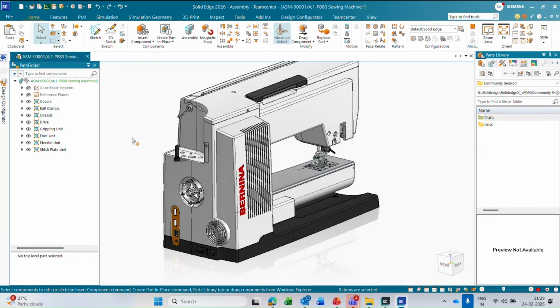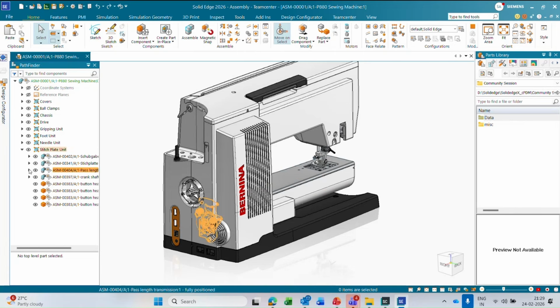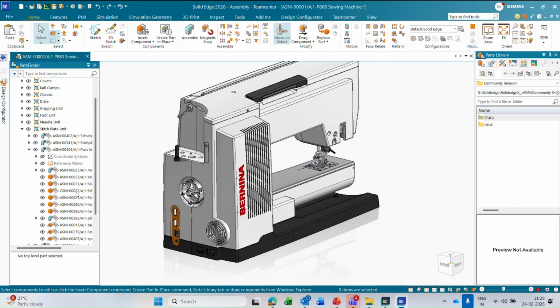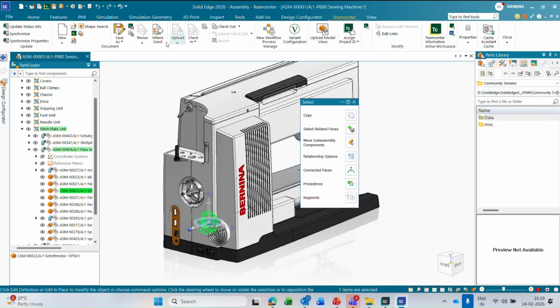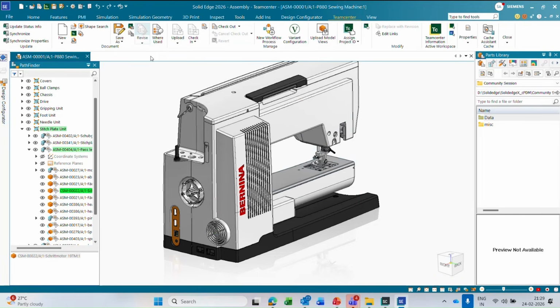So I have searched the assembly and loaded that into my session. And the next is to load. As I loaded with the as saved condition, you can see for one of the files here, which has multiple revisions in it. So how can I check those multiple revisions? I can go ahead and use the revision command here.